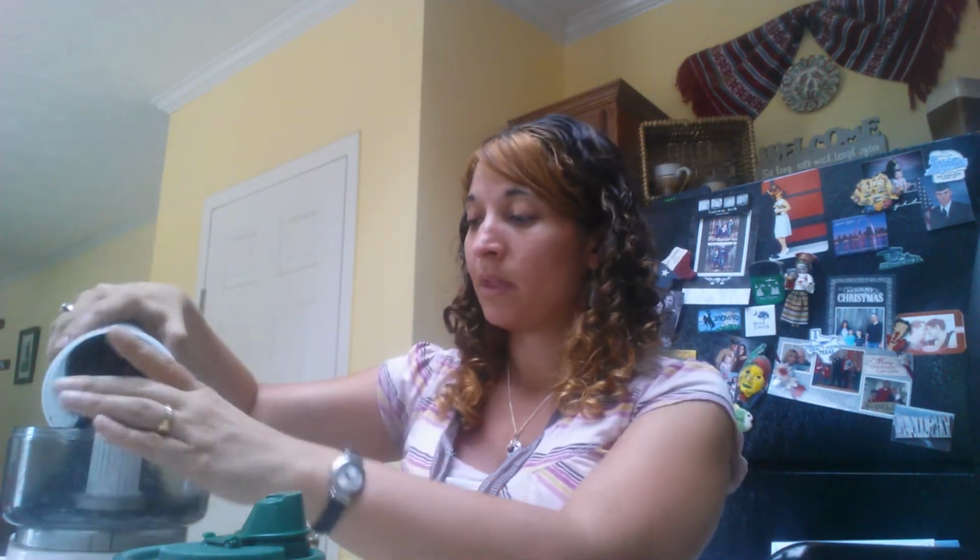But you're going to start with about 2 cups worth of black beans. You can buy a 15-ounce can and drain it and rinse it, which is a little less than 2 cups. I started out with dried beans, so I kind of just have to guess what a 15-ounce can would have. So there's about 15 ounces in this cup.